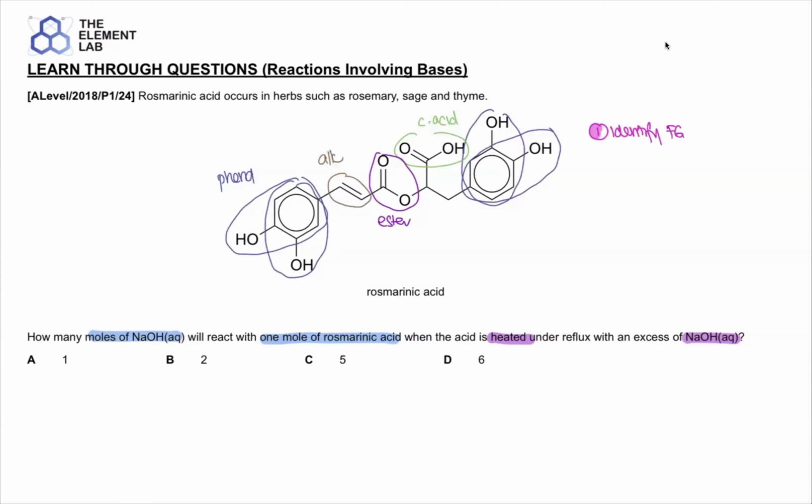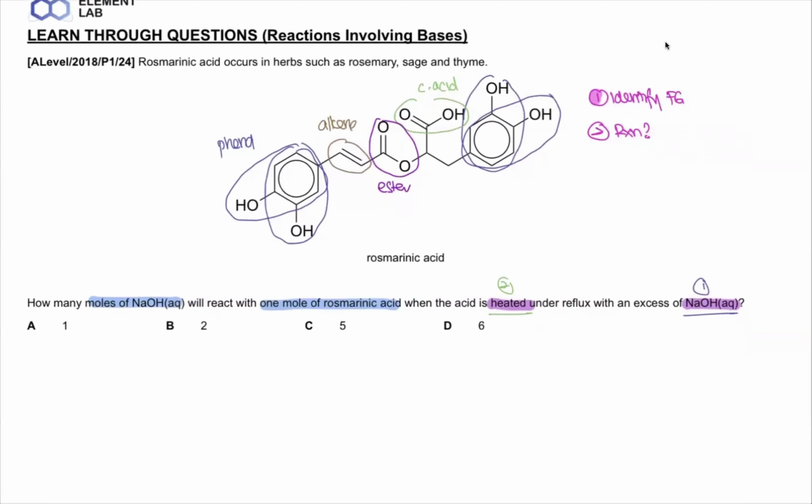Then we have to recall what possible reactions each of these functional groups can undergo, and whether a reaction is possible with each of them. In organic chemistry we need to learn what we call the reagent and condition. What do I mean by this? If you take a look at what is given to you, number 1 you have the reagent, which is NaOH, and number 2 you have the condition, which is heated. So we have to consider what possible reactions can happen.